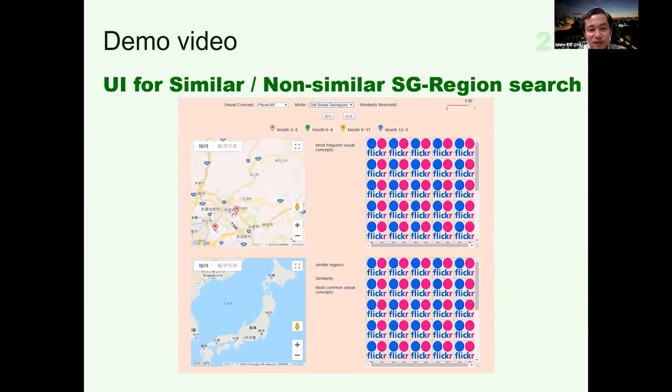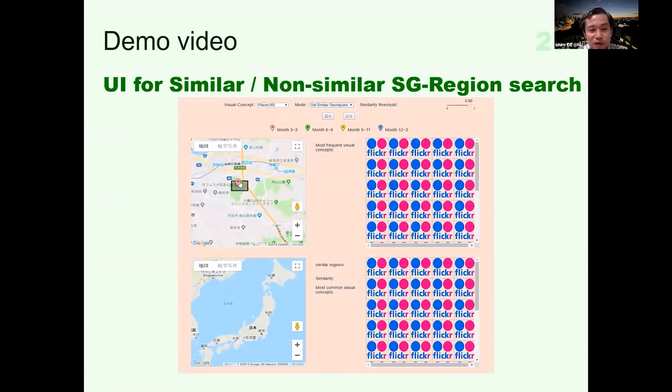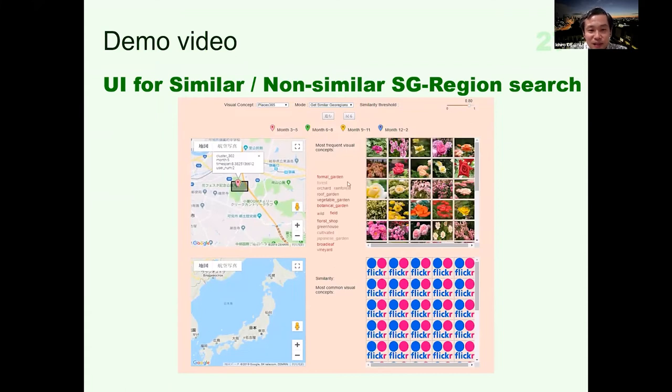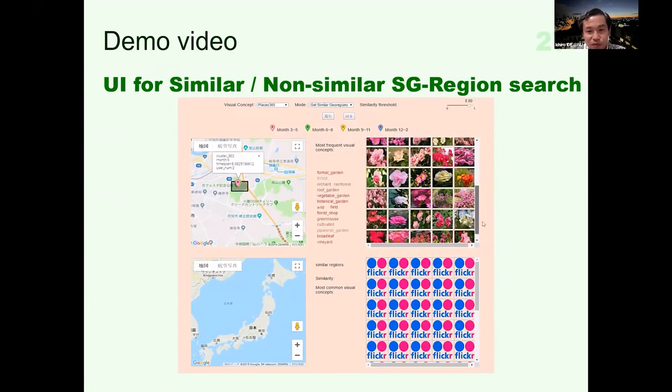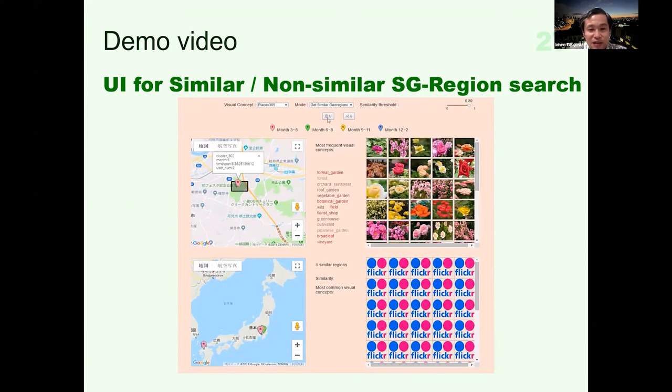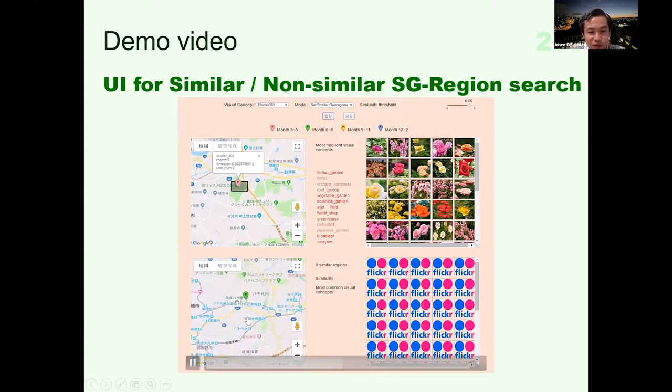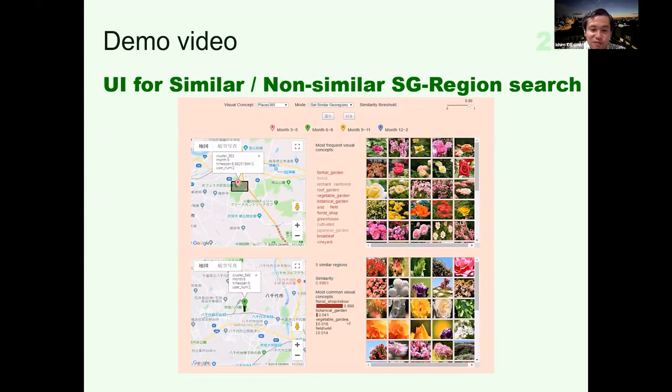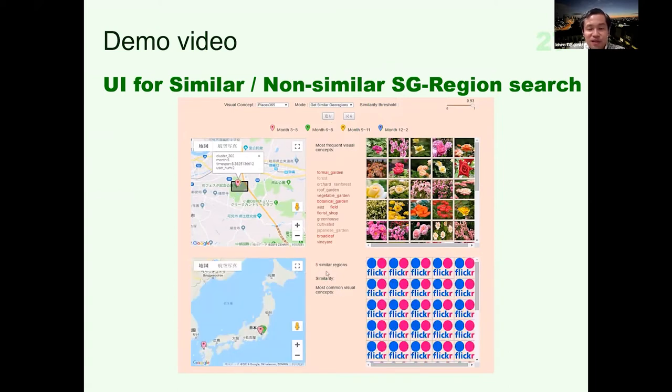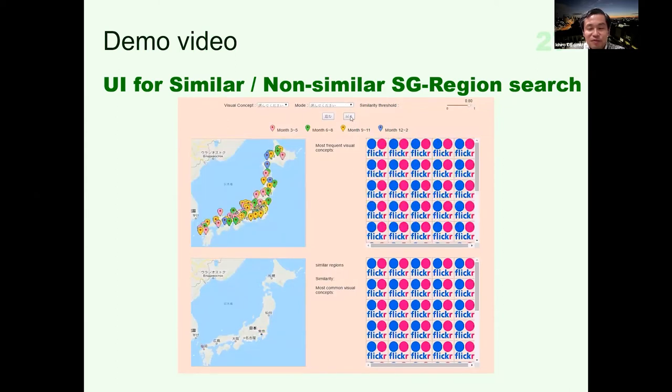So if you focus on this location, that's near Nagoya, where I am, then it is in spring. You see lots of beautiful flowers. And then you say, okay, please show me somewhere related to this inside Japan. So that's now somewhere outside of Tokyo. And it says, okay, here, if you go there, you see, and also that is like in summer. So you see something similar. In this way, people can find a place where you can find similar experiences in different timings of the year and also in different areas. And that's how it is.